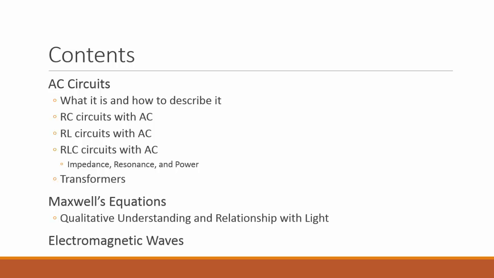Then we begin with Maxwell's equations, which are the general rules for how charge and current and anything else produce electric and magnetic fields. And there are essentially four rules encoded in four equations that relate the fields to the things that cause the fields. And we'll show that this leads to a type of wave. And we'll discuss how this wave is a good model for what light is. And we'll talk about the properties of these waves.